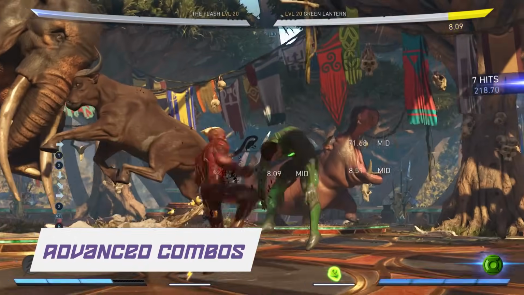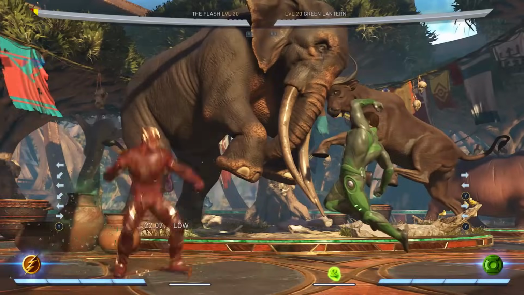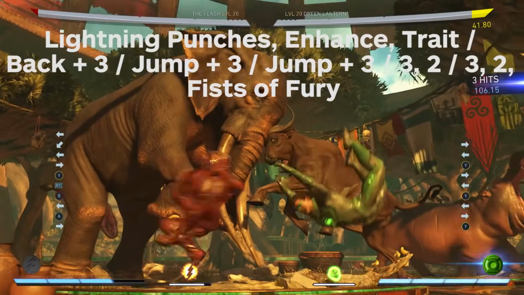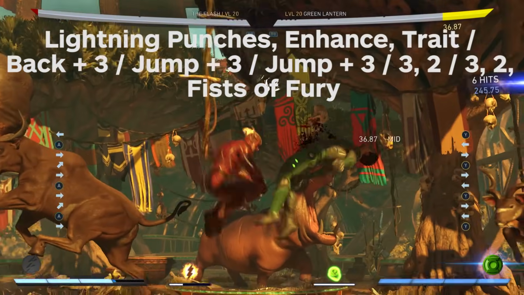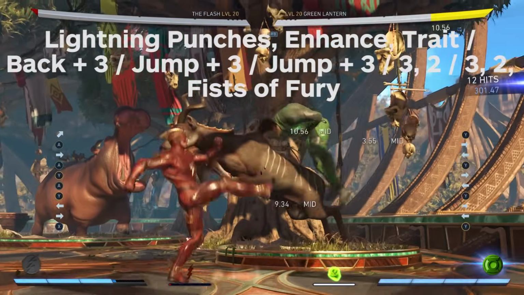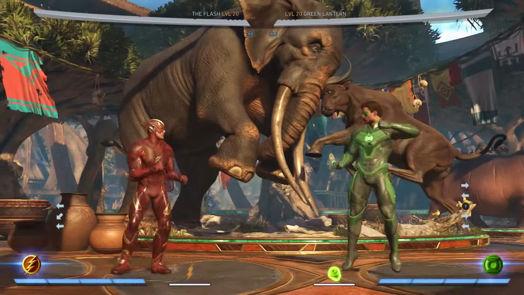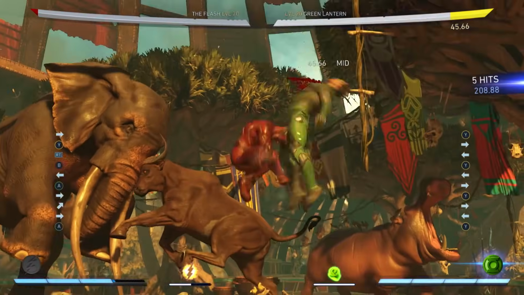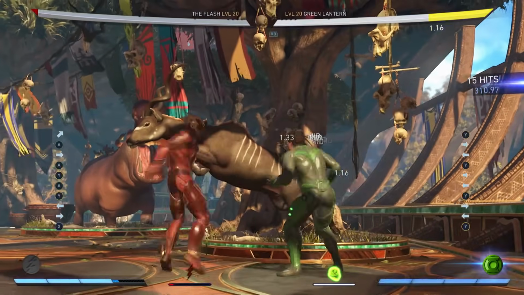Speaking of juggling enemies, it's now time to put everything we've learned together for some advanced combos. Lightning Punches, Enhance, Trait, Back 3, Jump 3, Jump 3, 3-2, 3-2, Fists of Fury. This will be your long distance whiff punish combo. Used against blocked long range attacks like a slow projectile, or a sweep, or something that's punishable but not in the range of any of Flash's normal attacks.